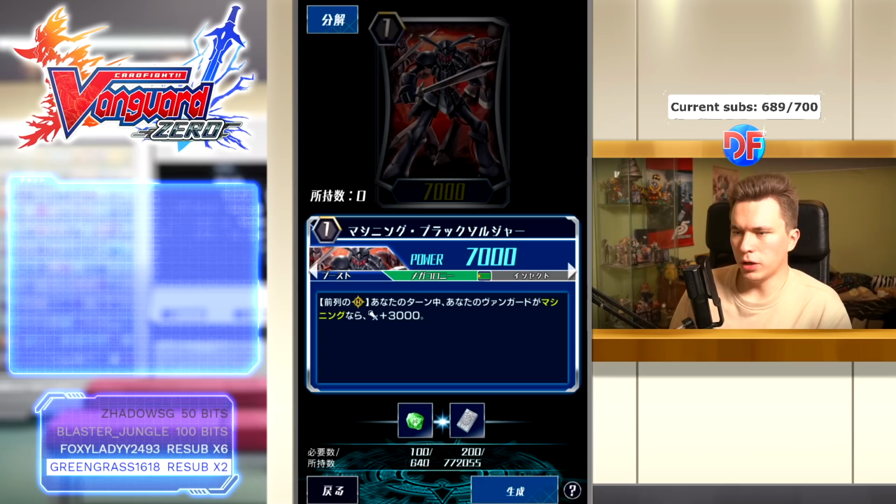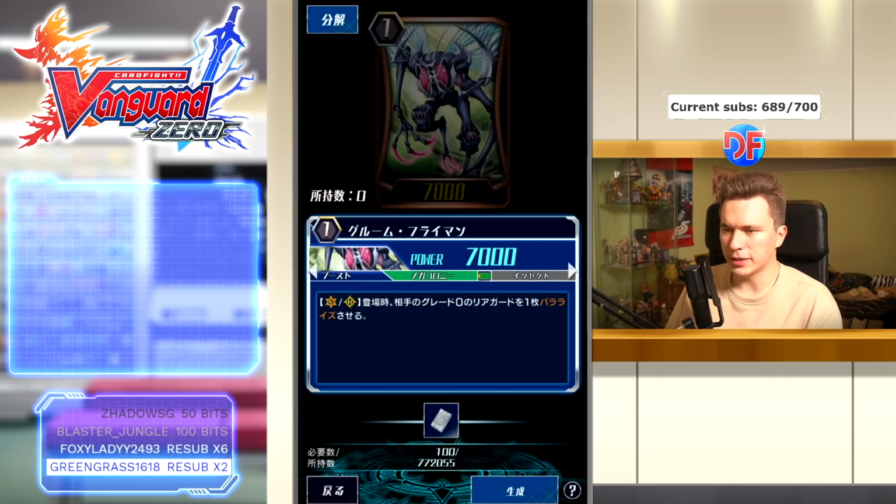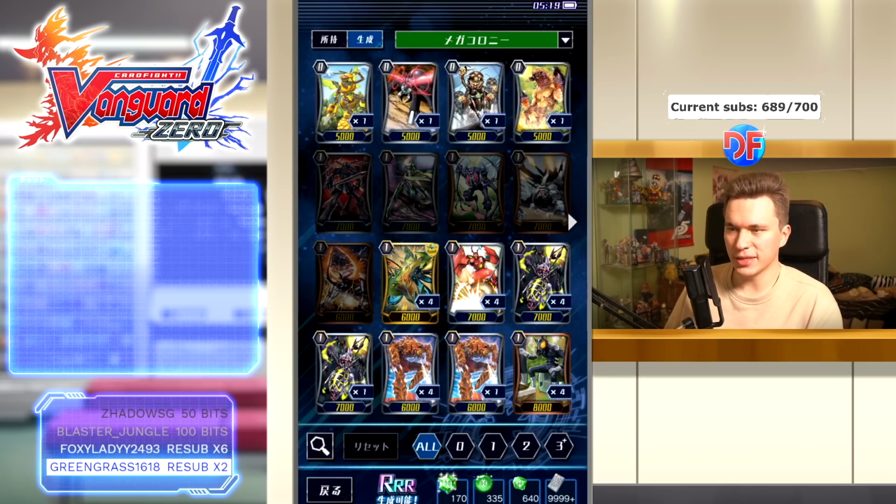Then we have a new grade 1, which is a 10k attacker if you have a machining Vanguard. So pretty good support already. Rear guards are when placed. If all of your opponent's units are rested, you may discard one to draw one. So this is again in line with the more recent support that every clan has gotten. Vanguard rearguard circle when placed. Choose one of your opponent's grade 0 rearguards and paralyze it. So this is some starter hate.